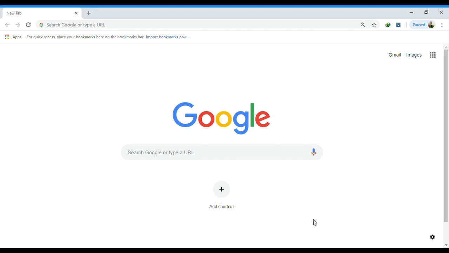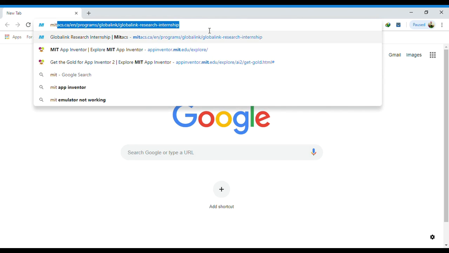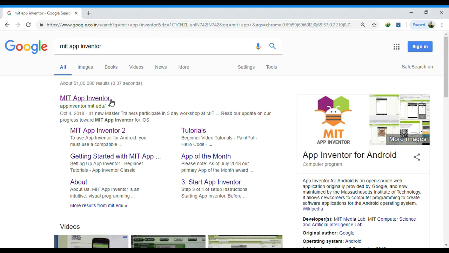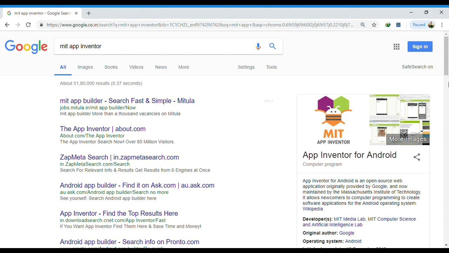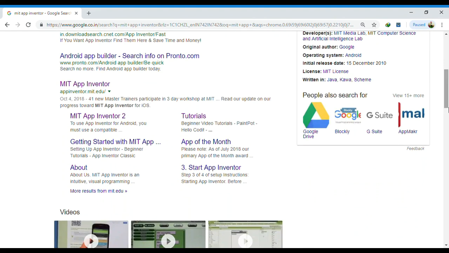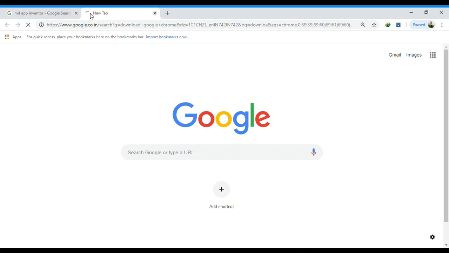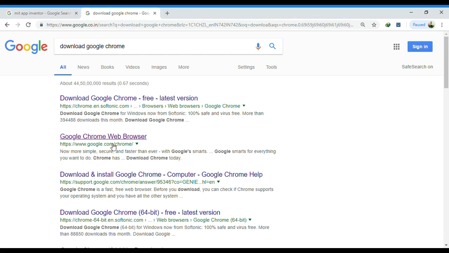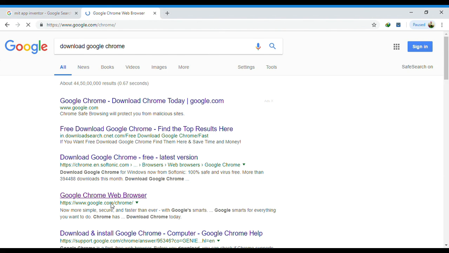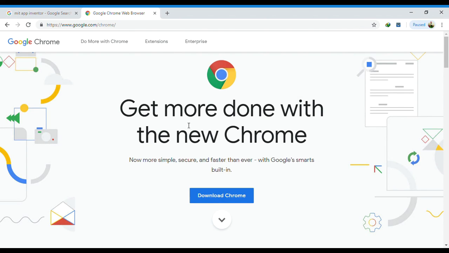First things first. Let us walk through the platform once, before we dive in. Today, we will be exploring and making ourselves familiar with App Inventor, which is the platform on which we will be working. It is recommended that you use Google Chrome when you are using App Inventor. In case you do not have Google Chrome on your computer, go to Google and search for download Google Chrome. Click on the first link to download and install the Google Chrome browser. It's a simple and quick process, takes less than a minute.